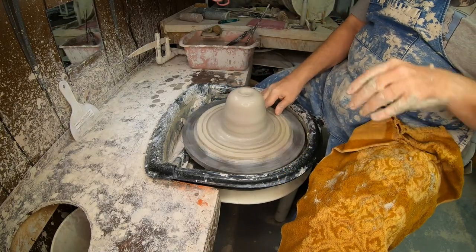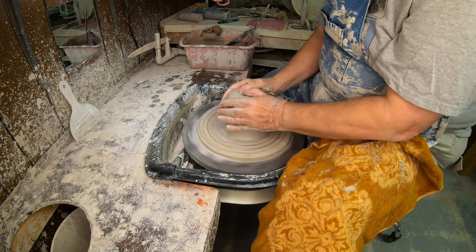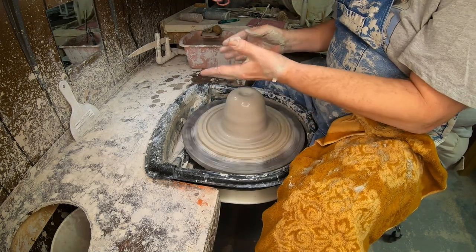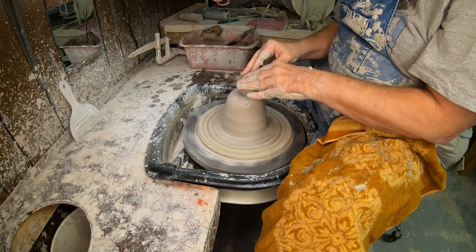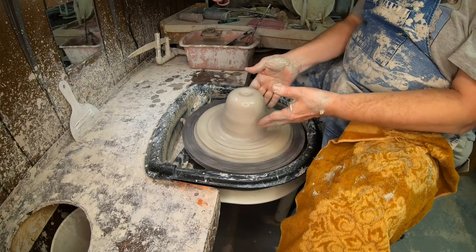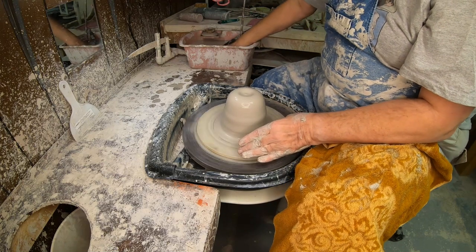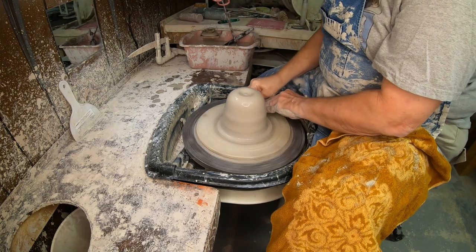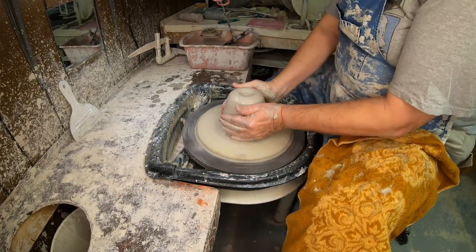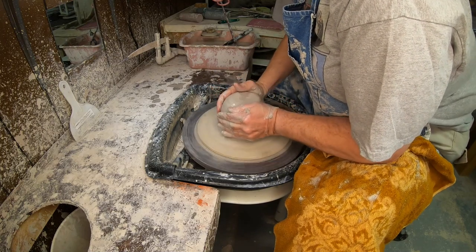Now, when you do this, one thing I always tell people when throwing anything on the wheel: put the water on your hands, not on the clay. I see people take a sponge and they end up with this ball of snot at the end. Don't do that. Especially if you're using something like porcelain. Put the water on your hands and not on the clay. It's still going to get plenty lubricated, and it's still going to slip through your hands just as easy.